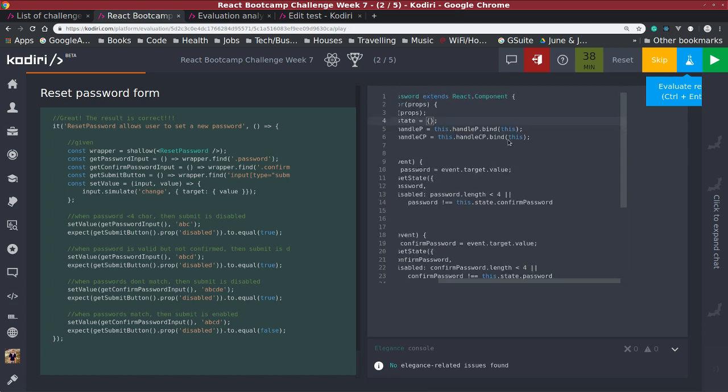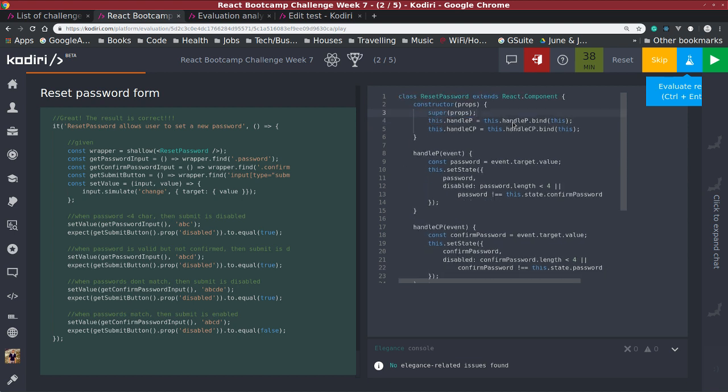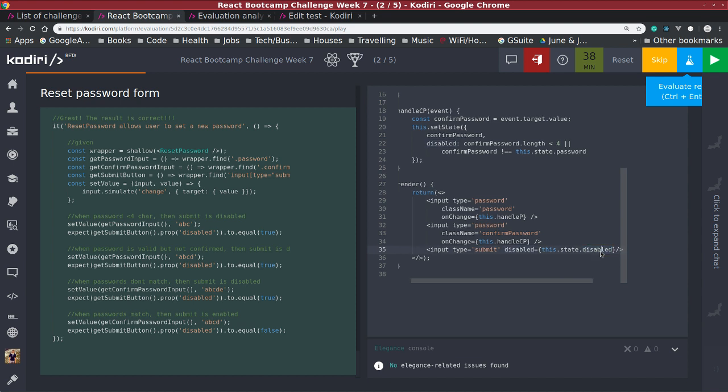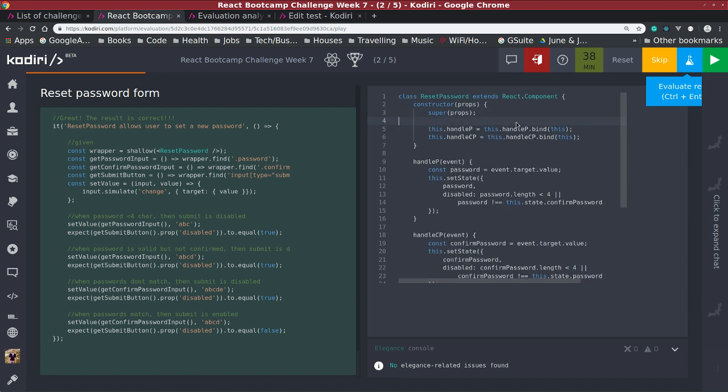If we got rid of that part here, then this dot state is probably undefined unless in the background it actually sets it to something. So when it tries to access the property this dot state dot disabled, it's going to access the property disabled on something that doesn't exist yet. But if we actually set it to an object, then we know that the object might have properties, but if we access a property that doesn't exist on the existing object, then the property that doesn't exist is undefined.